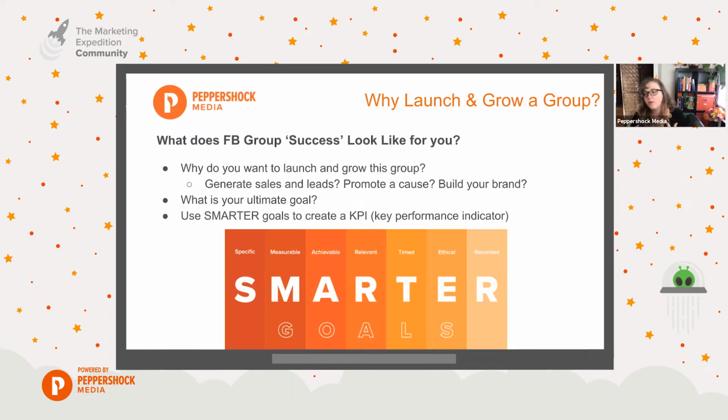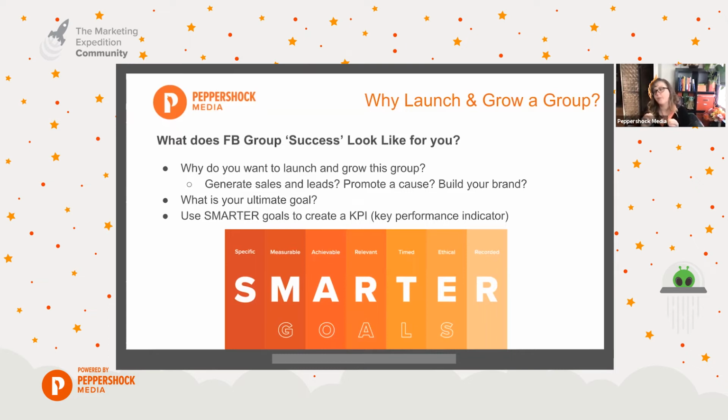And then finally, is it recorded? Are your goals recorded? Are you keeping track? Are you looking at your measurements over time and continuously tracking them? Measure what you treasure and continue to track it. If it's tracked, it's going to be important, and it's going to continue to rise because you're going to see things that you can do to tweak it and make it better, whatever the case might be.